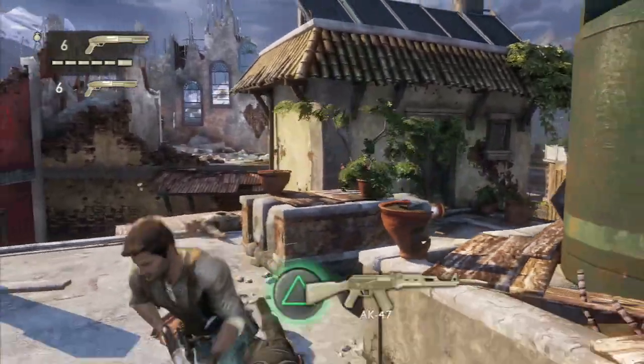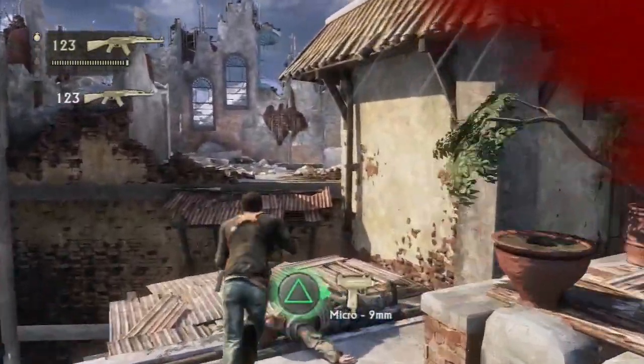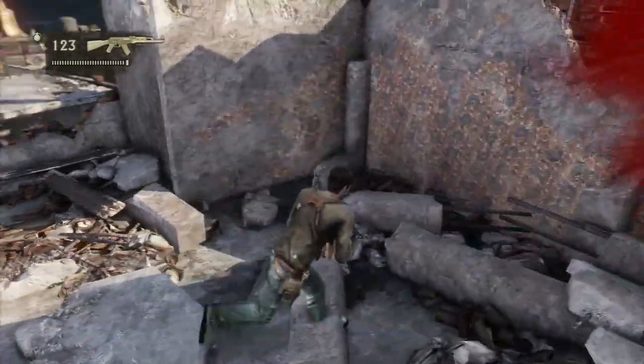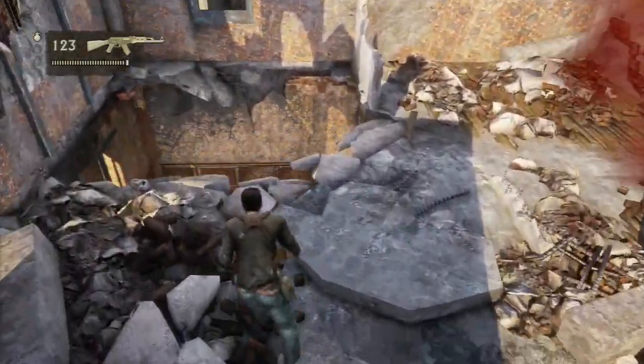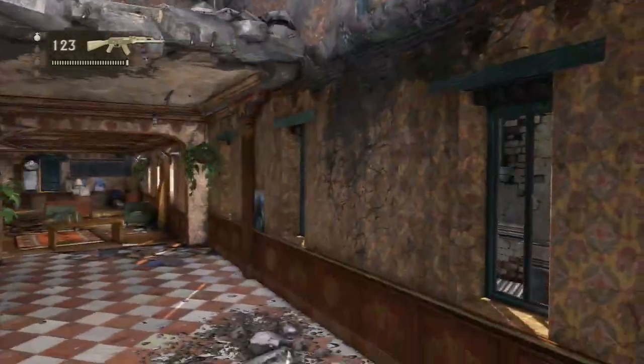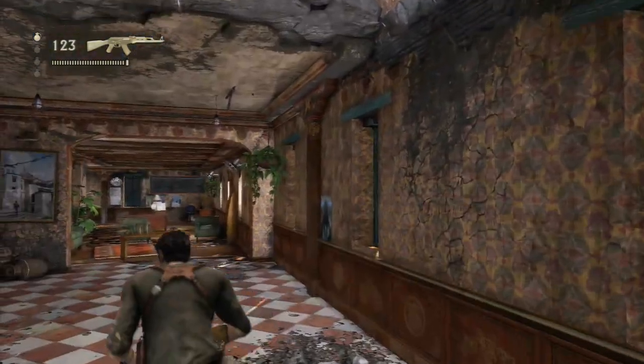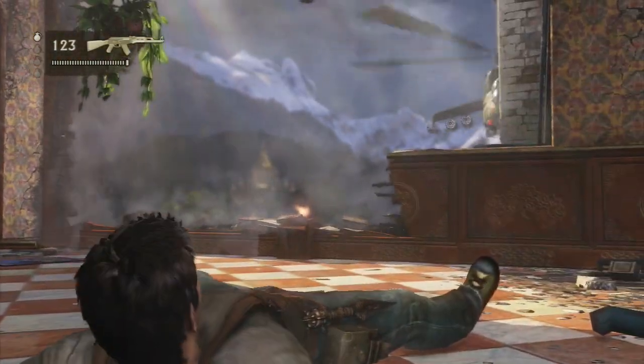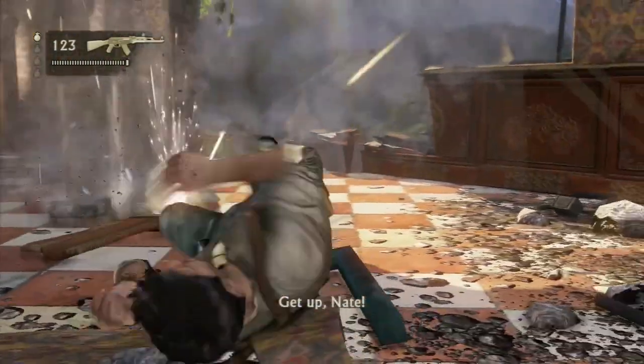No, I don't want the shotgun. No! I wanted that extra ammo drop. Let's go ahead and drop down. Come on, Chloe. Gotta get the hell out of here. Oh! Oh, God.